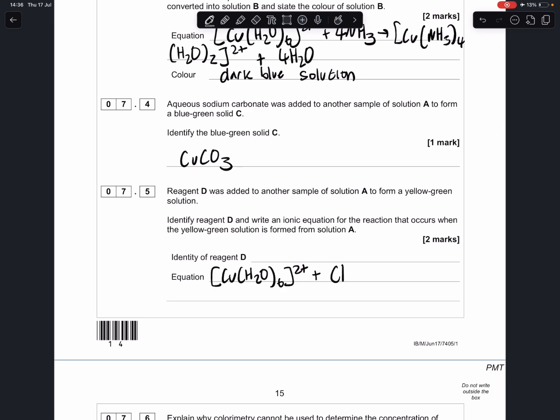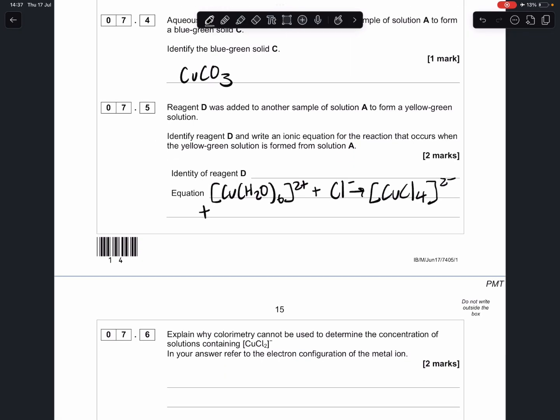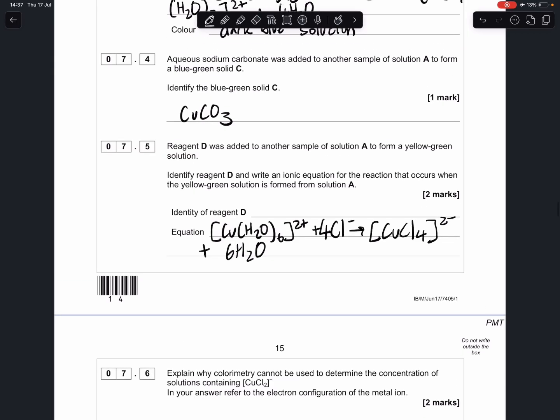and we are adding our chloride ligands, and we're forming our copper chloride, and there are 4 of those chloride ligands. And if we look at the charge, we know this is 2 plus, and if we're adding 4 minus 1 chloride ligands, this is going to be 2 minus overall, because we've got 4. And we are also going to be displacing all 6 water ligands, so we form 6 H2O. And if we're adding 4 chloride ligands here, we're going to need 4 here. And if we identify the reagents, we can't just add a negative anion, we can't just add an ion, you need to add it as a compound. So where can we add chloride? HCl. Strong acid fully dissociates into chloride ions.